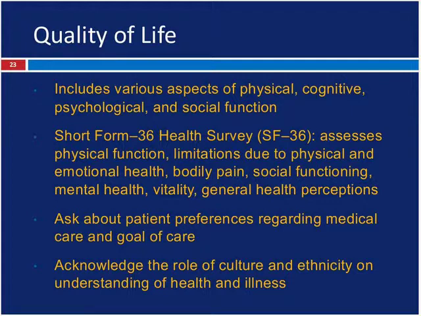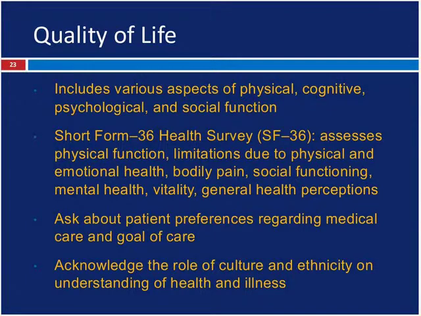Most broadly is this concept of quality of life, which is an integrative concept that includes physical, cognitive, psychological, and social function, all tied up together. There's an instrument called the Short Form 36 Health Survey that, based on a series of questions, will provide a score from 0 to 100 to allow us to determine where they're at in that spectrum of quality of life, with 100 being a perfect score and 0 being the worst possible score, and it covers the domains that I've just listed.